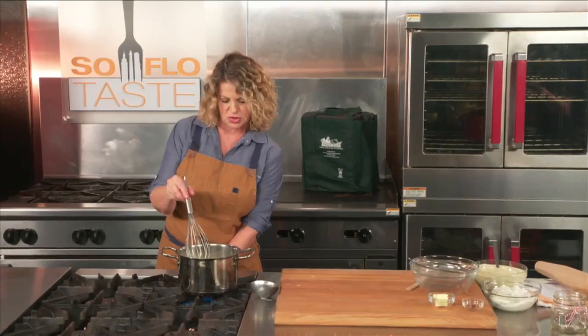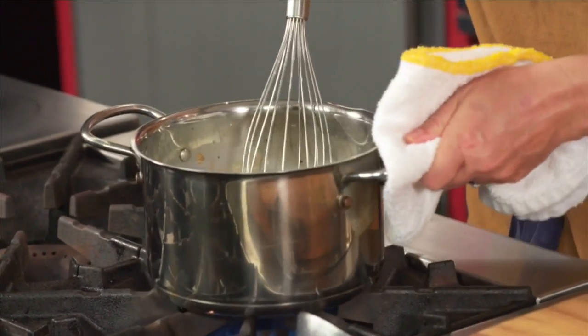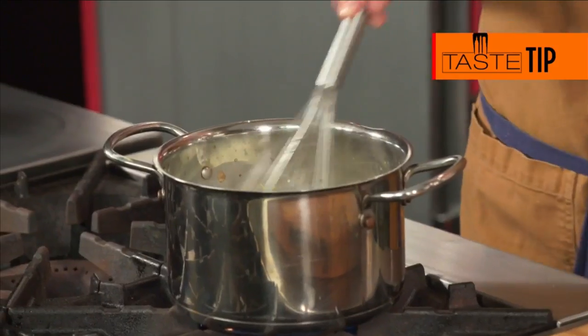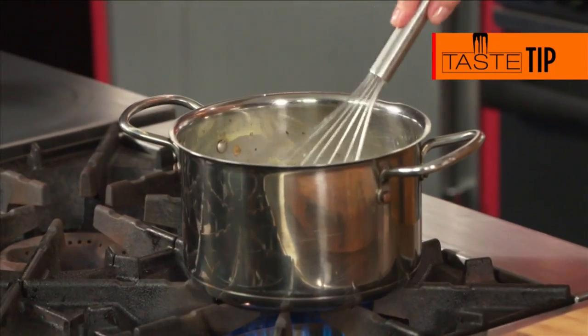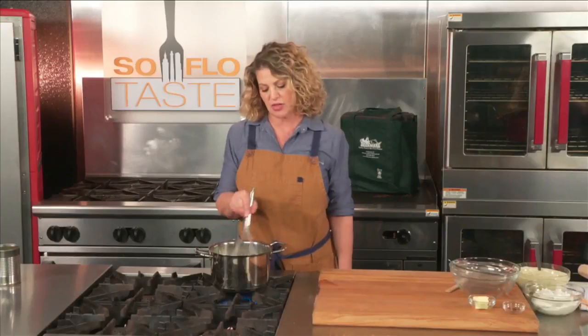So my temperature is on about a medium low. I'm gonna grab a little towel. All right, so don't walk away. A lot of people walk away at this point, and that's when you realize that you have scrambled eggs in your pot rather than delicious pudding. So it doesn't take long.